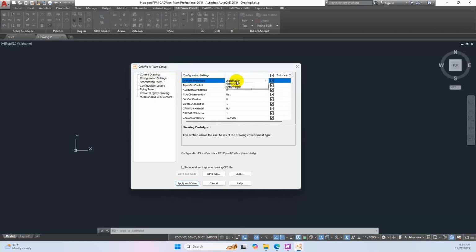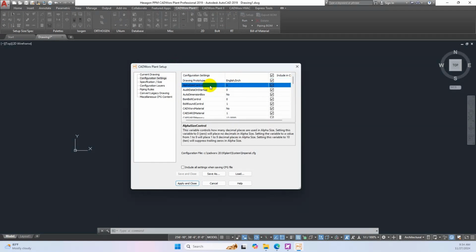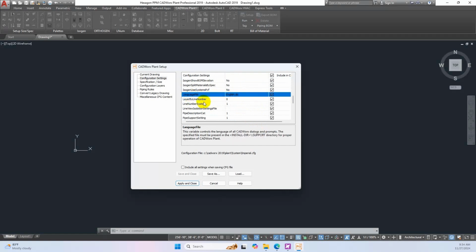Navigate to the configuration setting, then choose the unit. Make sure the specification directory is shown.